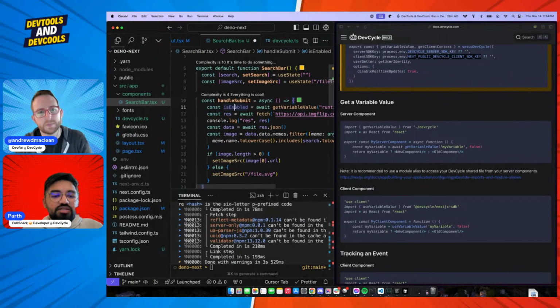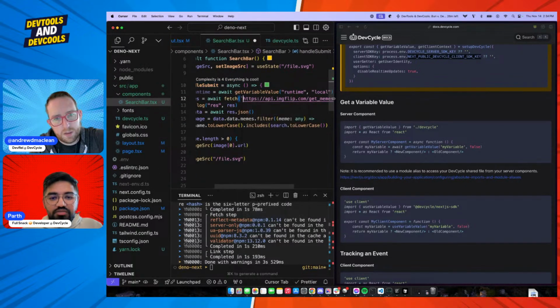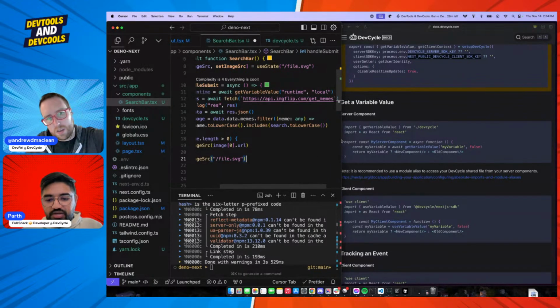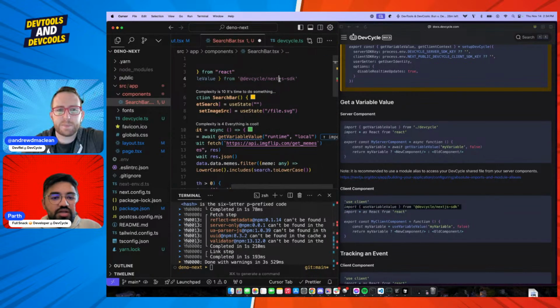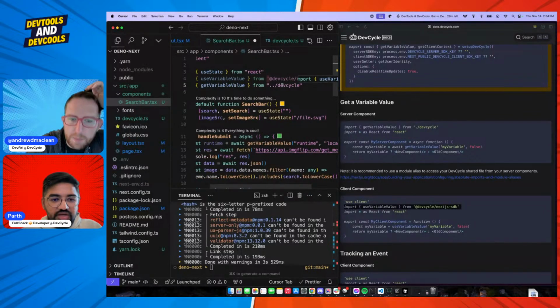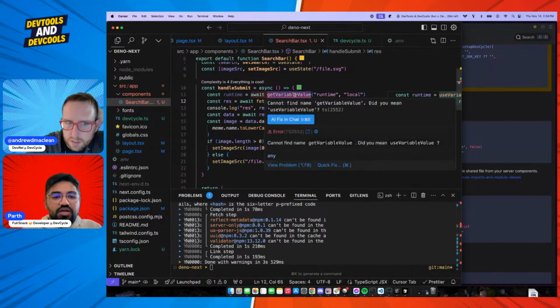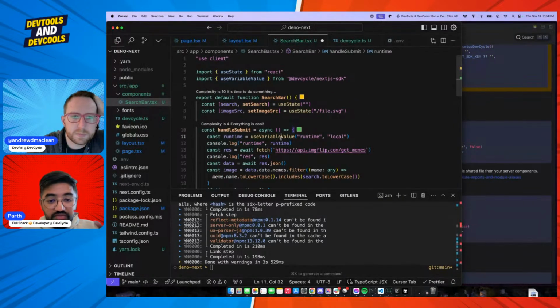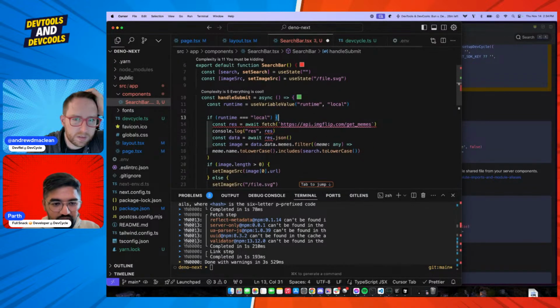Oh, but if this one is enabled, it would be runtime. Yeah. And then what we could do is, let me just make this bigger. Actually, we're supposed to use the getVariableValue from Next.js because this means it's the front end version, or the client side version of it. Yeah. Not the server side version of it because we're not doing any server side on this. So you use variable value if runtime... Oh yeah, if runtime equals local, then you want to do this. Yep.